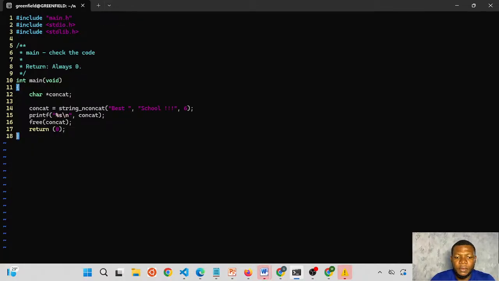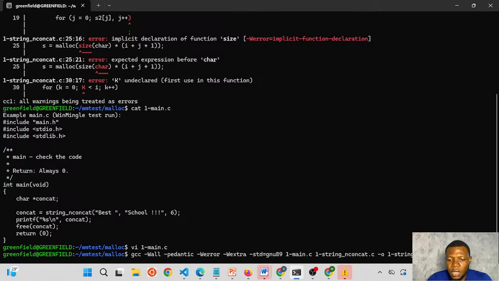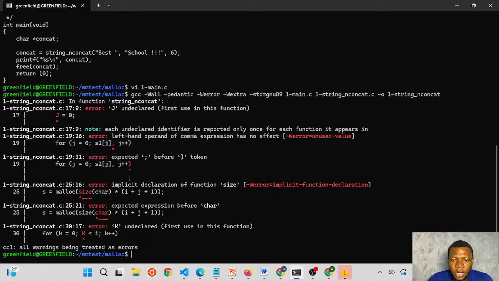All right. So let's run this again. I know that we are going to still have more errors. Yeah, so the first error has gone out. Now the next one is saying j is undeclared. So we used capital letter J when we declared small letter j at some places, right? And then there's something I'm seeing here. It is saying we are using a comma here instead of a semicolon, right? So you can see I'm not stressed. I'm quietly working. I think the reason why this is throwing an error is because of this semicolon that we did use here.